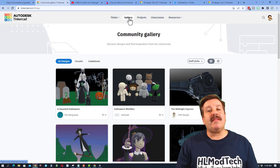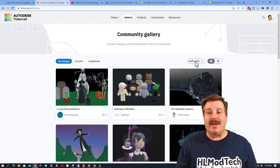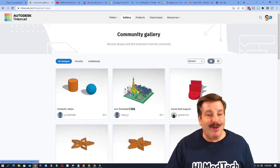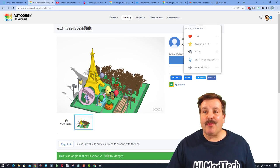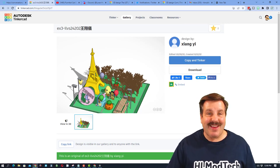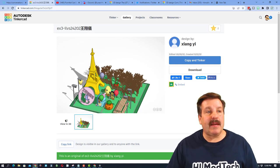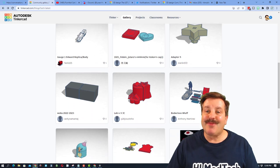Now, real quickly, the gallery works like this. When you first click on it, it shows staff picks. Instead of staff picks, though, you should hit recent. Yours may be one of the first ones in the list, but if not, make sure you still check out other people's designs and give them a reaction for the cool things they've created. Of course, you can always hit back in your browser to get back and check out more amazing Tinkercad creations.